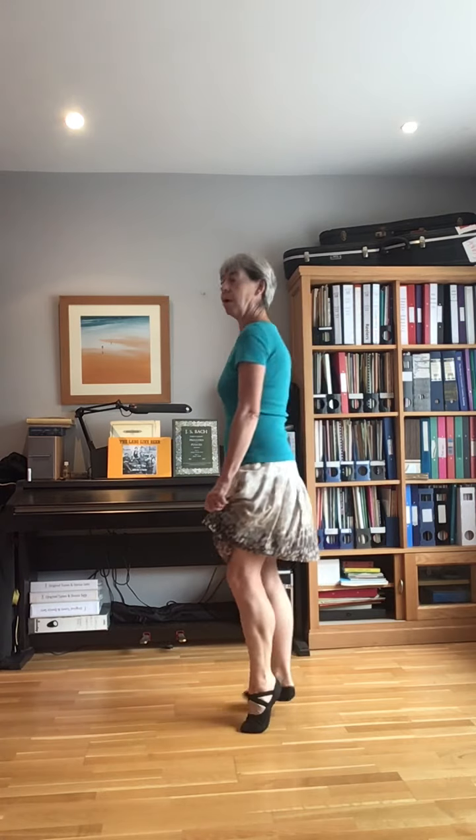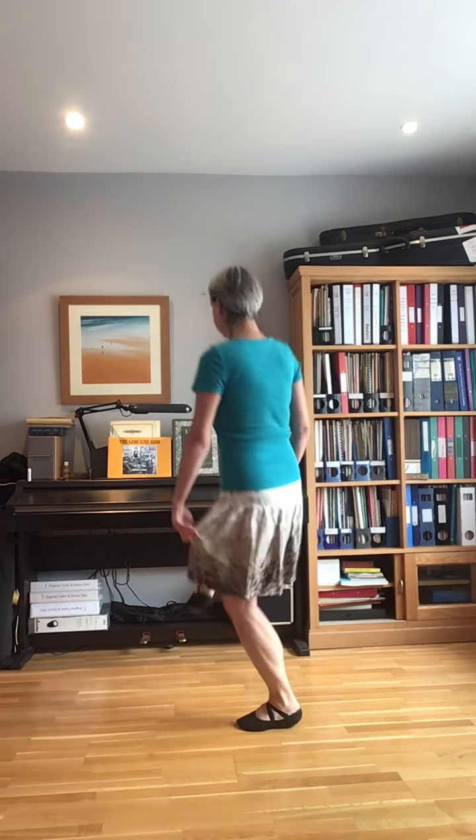Because a similar movement occurs in the step dance Flora McDonald's Fancy. So, using your right foot, you go to the right with 3 hop, beat, beats to turn round, and then change, point right, point left. And then going to the left with the left foot, hop, beat, beat, hop, beat, beat, hop, beat, beat, and point, and point. So we'll try it turning to the music.